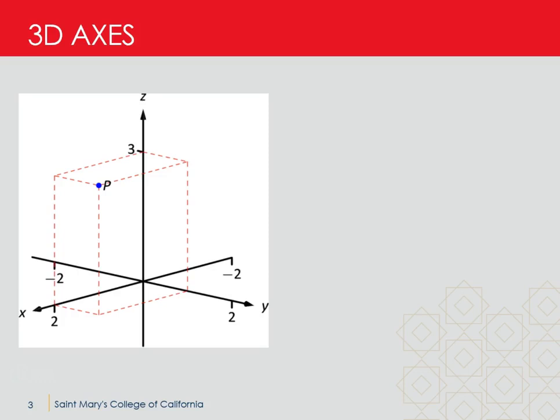And then we have that P there. Whereas before we had a point with 2 variables, now it's going to have 3. So again, it's going to be the x and the y and the z. Here the x value is 2, the y value is 1, and the z value is 3. It's always a little hard to see in these 2D pictures, but hopefully you can see how that point P in the picture goes along 2 in the x direction, along 1 in the y direction, then up 3 in the z direction. So that's how we think of a point in 3D.